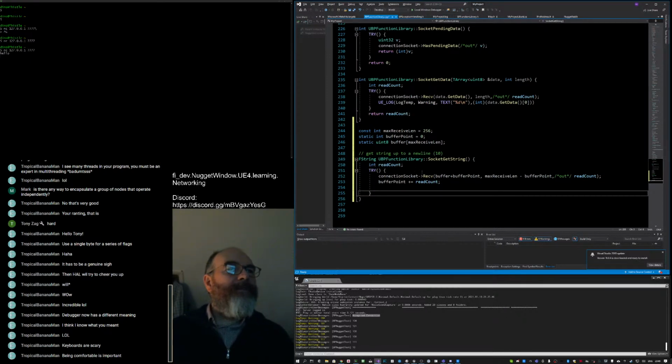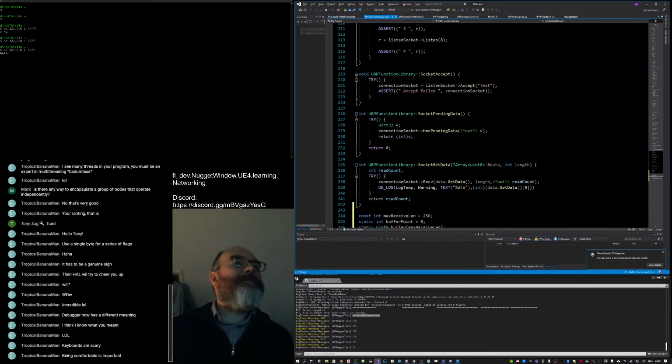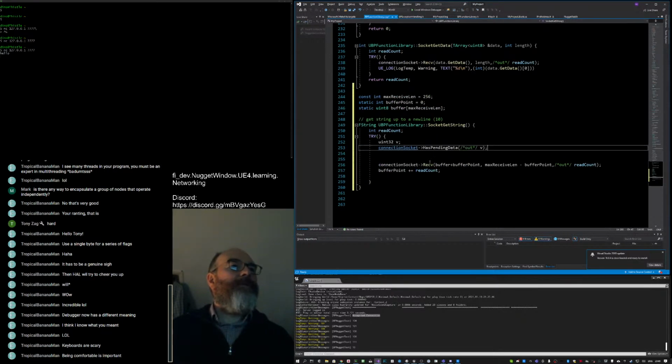So then in that case, I need to do some other stuff to make it non-blocking. One is I need to see if it has pending data. That's this code, but I'm just going to redo it. So first question is, does it have pending data? Could I be in a situation where I could ask for a string and it think there's no pending data, it doesn't return anything?